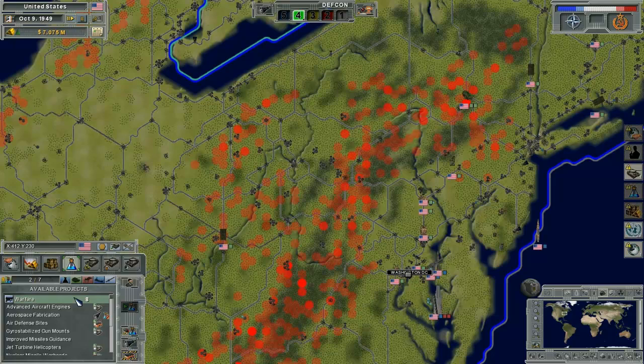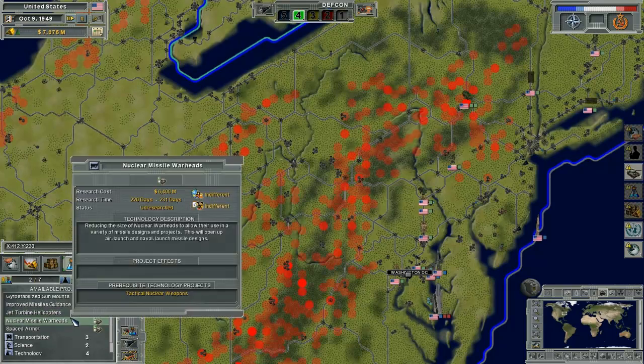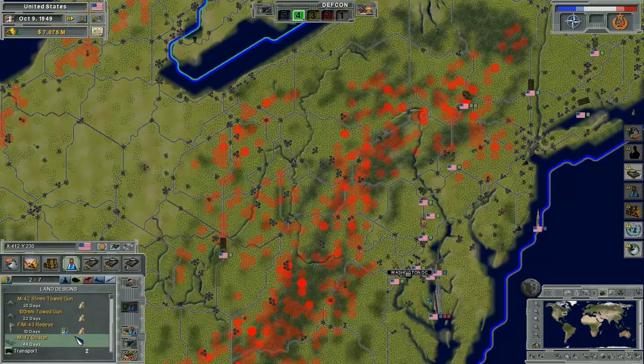This part I was probably the most impressed about this game, is how research is handled, because not only do you research general technologies like jet turbines for helicopters, nuclear missiles rather than just nuclear bombs, but you also research individual combat units. Infantry, recon, tanks, artillery, any type of unit. And as you research more things, more units will open up to you. So that's the thing that I found really interesting.